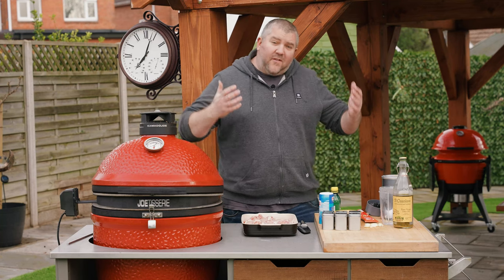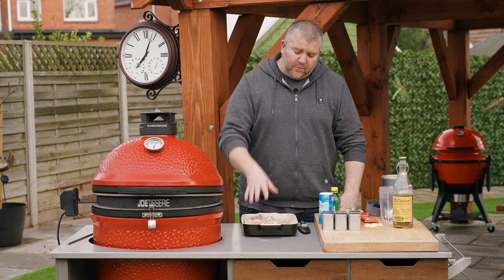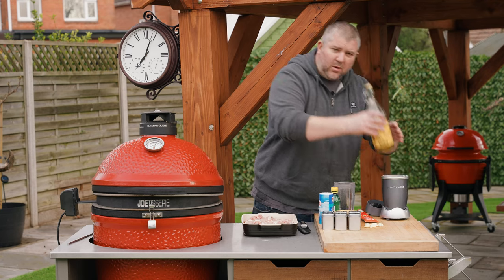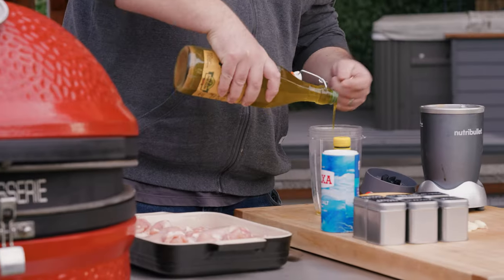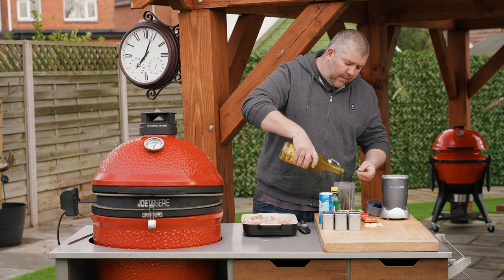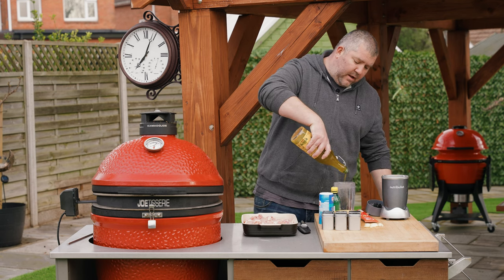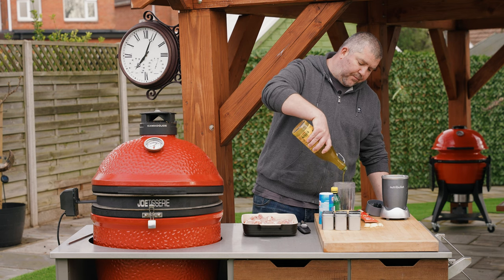So first thing we want to do is get our chicken marinated. So I've got around 2 kilos of boneless, skinless chicken thighs here. For the marinade, we're going to go in with about 120 ml of olive oil. Now, it might seem like quite a lot, but a lot of it gets left behind in the marinade, but this is just to give it the consistency that we want to be able to get it all over that chicken. So around about 100 to 120 ml of olive oil.